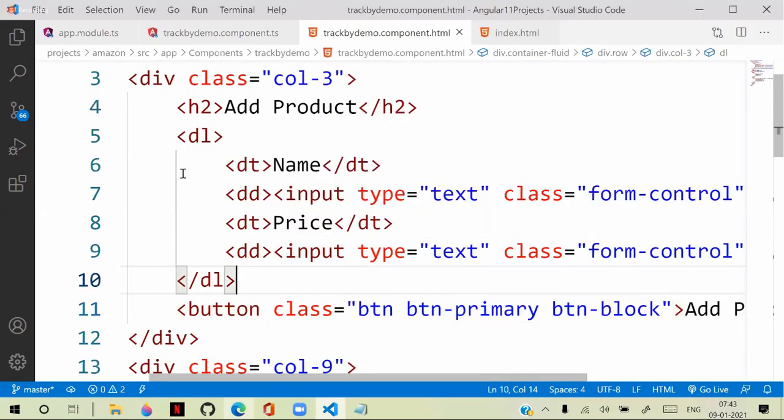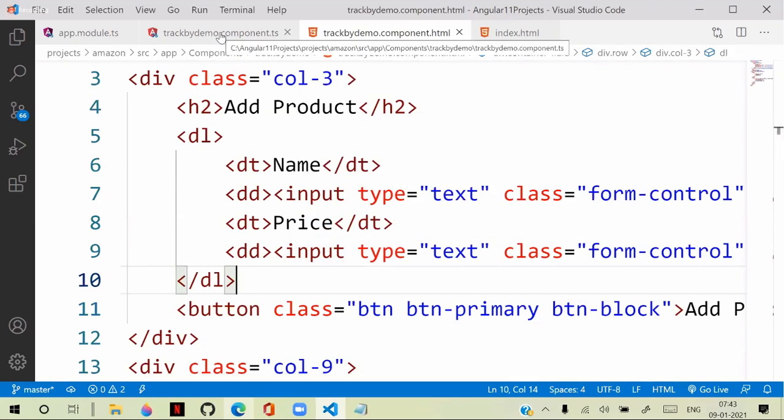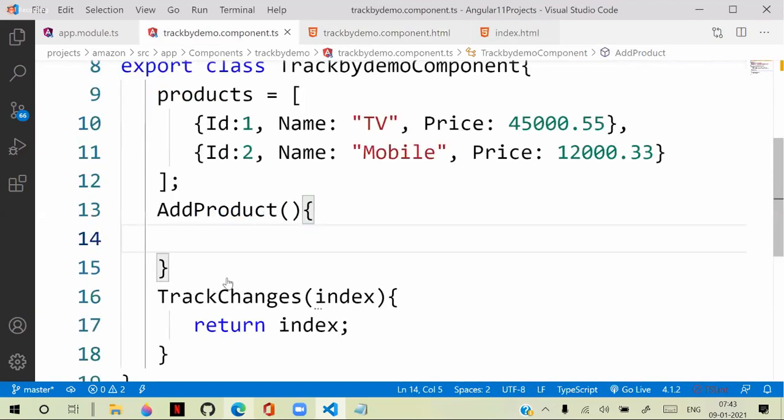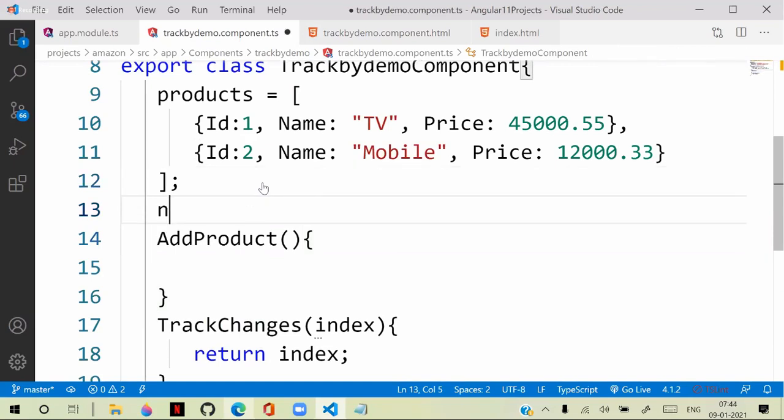So then what you can do here, we need to first create the options. Let's create the options, like this data is already there in the products. I will define here a new product.